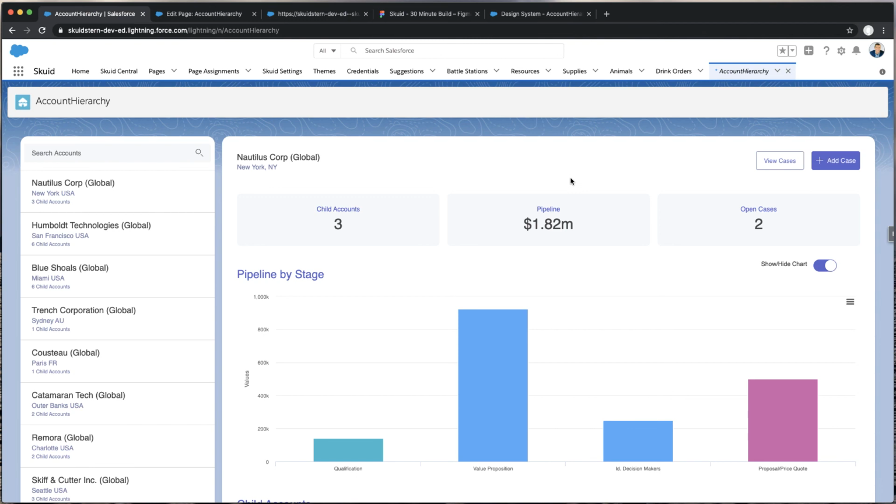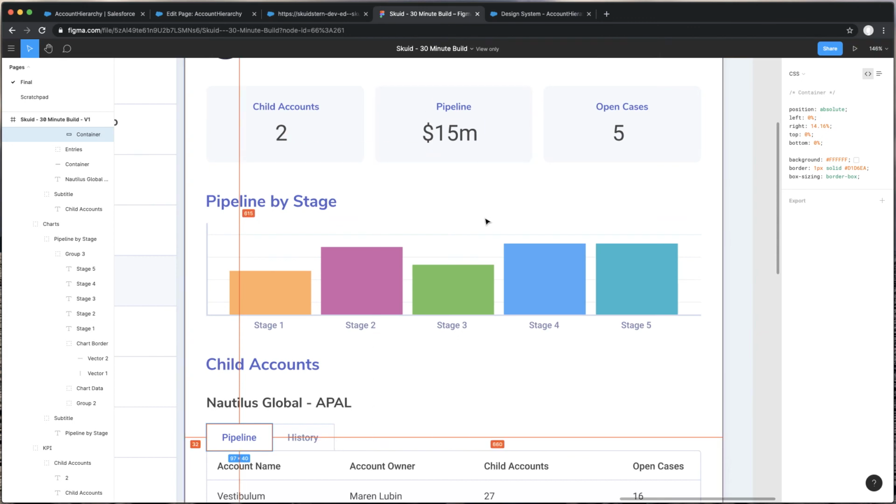So that is the journey of starting off with a really well done design.